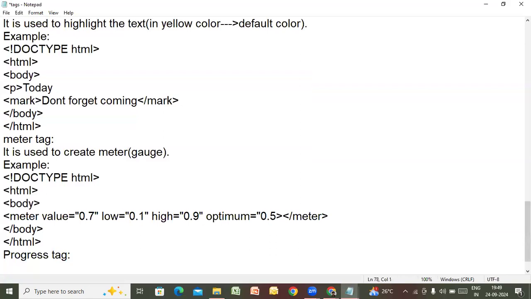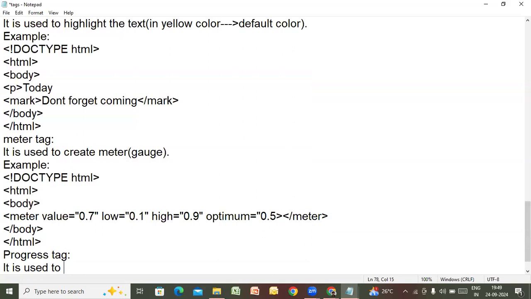So what is this progress tag? It is a progress bar you are going to visualize. That's all. Let us see whether we can visualize it or not in this version. Maybe some browsers may not support it. In the past I couldn't do it in some browsers like Chrome.